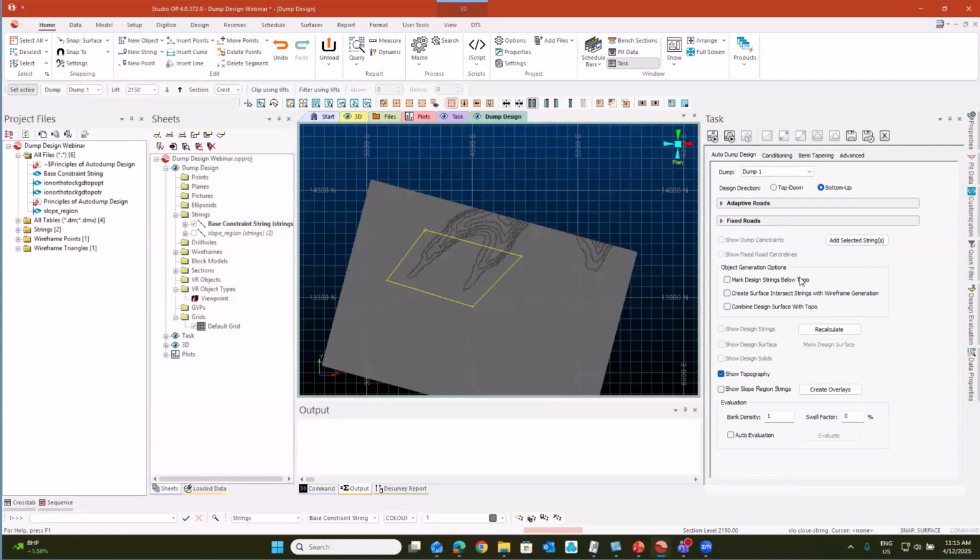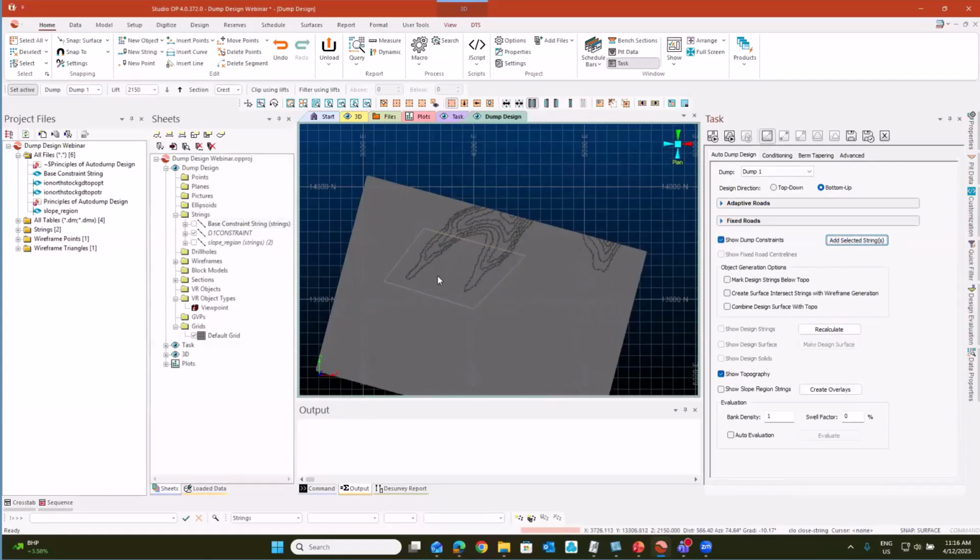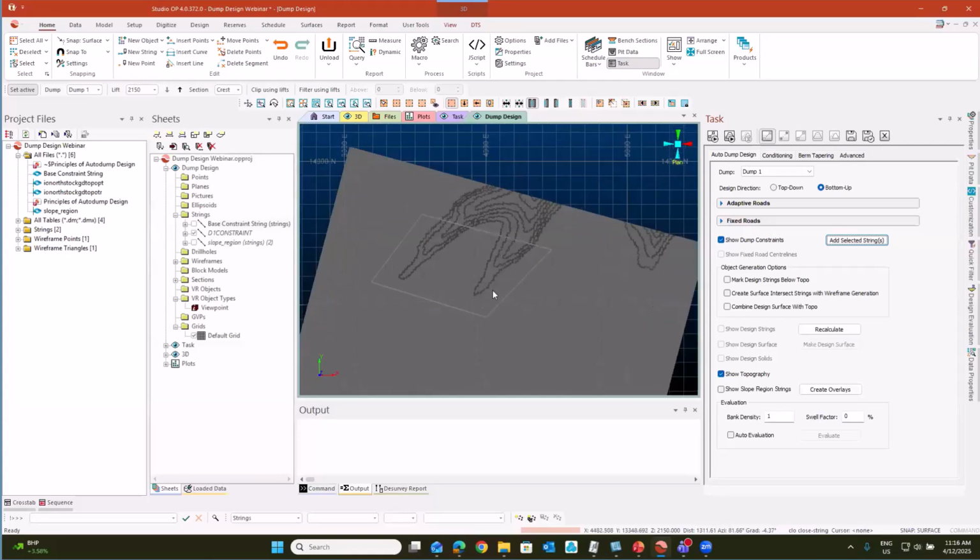Okay, so when you jump into Autodump Design, you will get this task window up, and it's basically telling you how you want to generate your dump. In this case, we've got a bottom-up design because we're using a base constraint string. So I'll just add that string to constraints pretty quickly, and I'll turn off that particular string. So it will generate from this particular base string, provided you just hit recalculate.